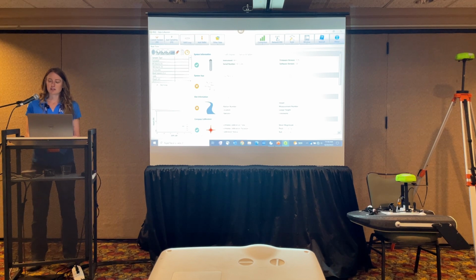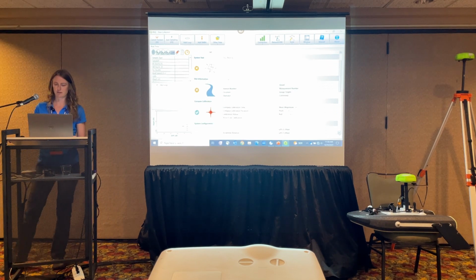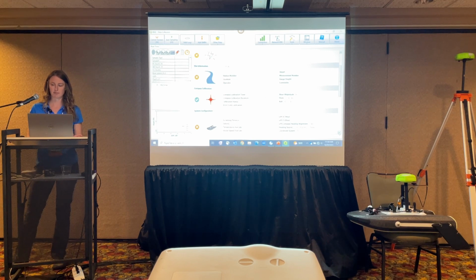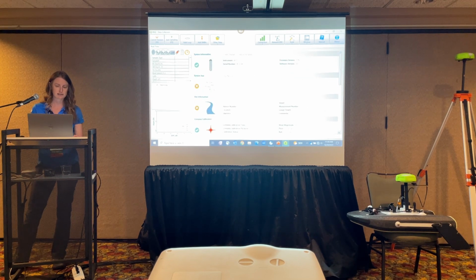So this brings me to the smart page here. SonTek designs all of our instruments with a smart page so that we can make sure we're getting everything set up before you start data collection. The idea is that you would turn all of these red X's into green check marks.